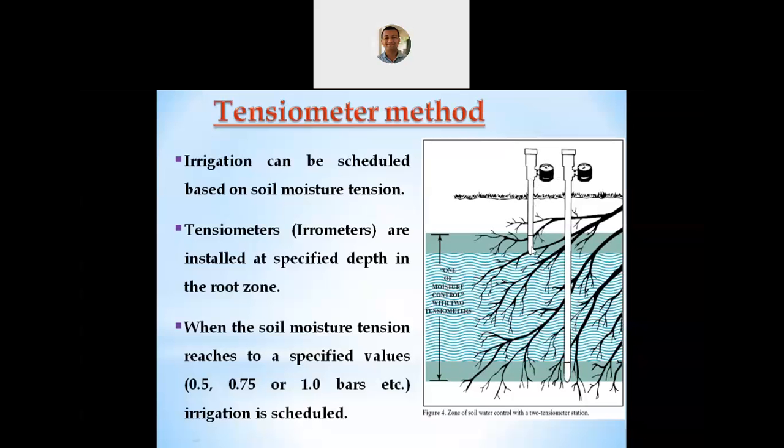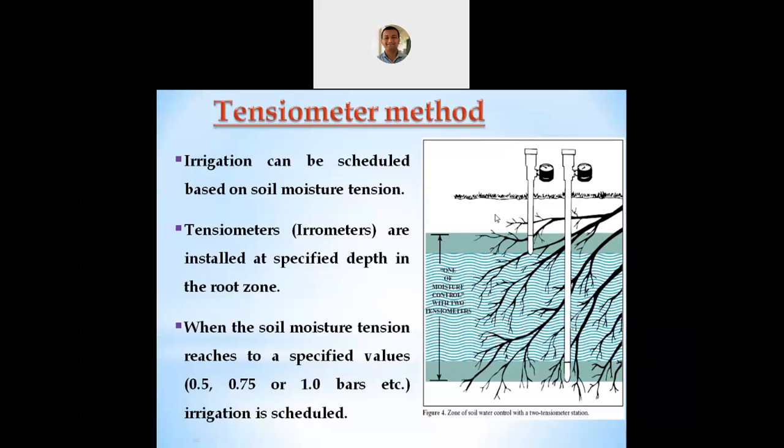Now, as the water moves out from the tube, this pressure is generated inside the pipe. Based on that pressure reading, or the soil moisture potential reading, we can determine when to irrigate and when not to. The basic idea behind placing these two tensiometers is that it helps us determine the flow of water within the soil, and also simultaneously gives us an indirect measurement of the water status in the soil.